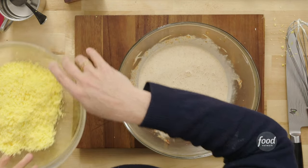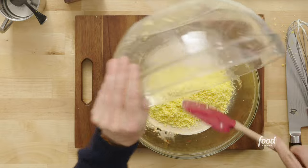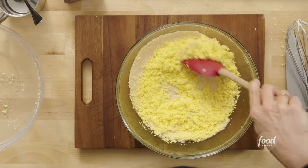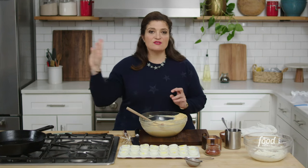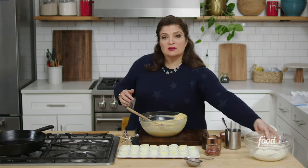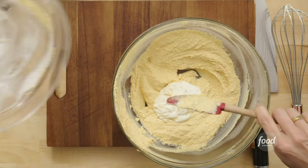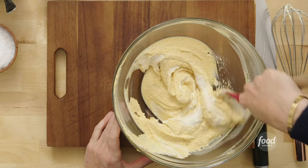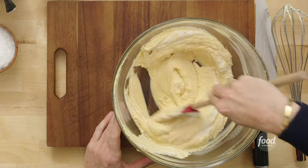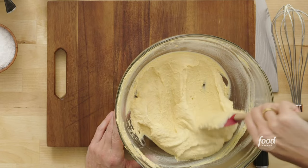Remember our egg mix we made with the mayonnaise and everything else? Add those sieved yolks right in there and just mix. If it's liquidy, pop this into the fridge for even just five to ten minutes to let it firm up a little bit as it chills. Now to that I'm going to add that one-third cup of whipped cream we whipped earlier — that's our little secret fluff factor. Just gently fold that in — no need to over-mix. Just get that cream in there and you'll see it get a little fluffier and lighter.